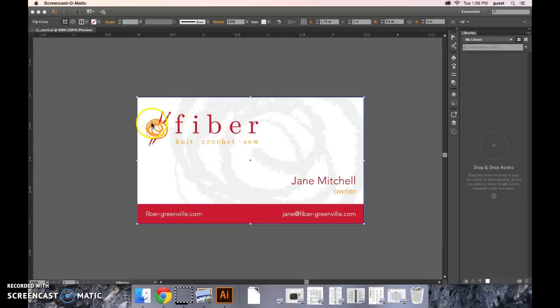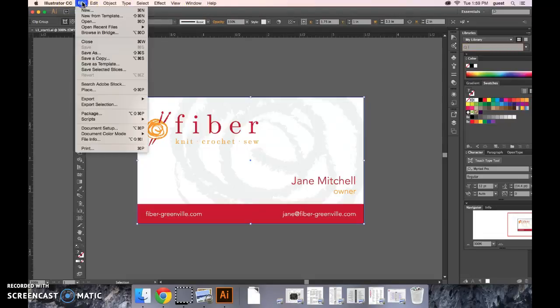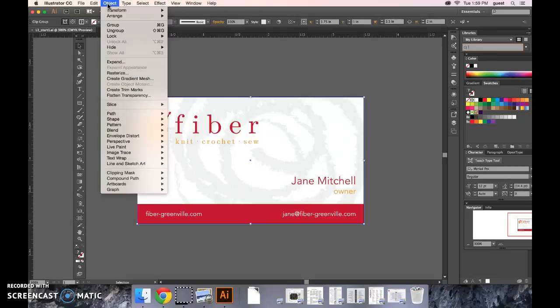So anyways, in Illustrator, you have different areas which you want to know about. Basically you have your application bar up here at the top, and this has your various drop-down menus such as File. This is where you're going to be saving items and opening documents, etc. You have your Edit drop-down menu where you copy, paste, and work with editing and transforming objects.